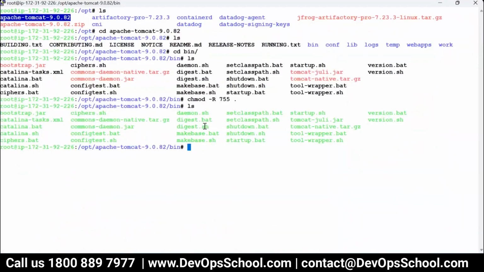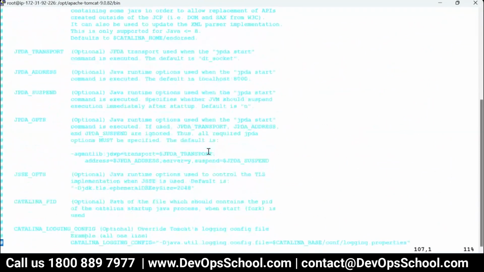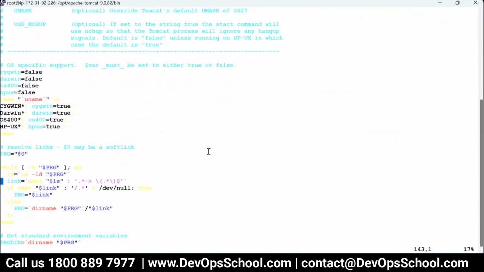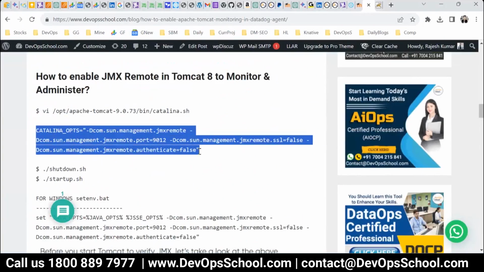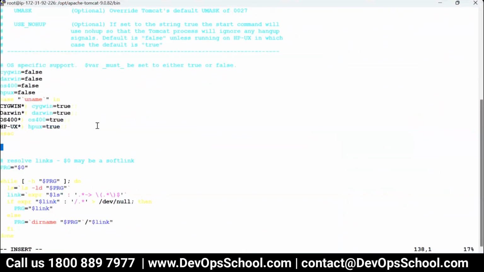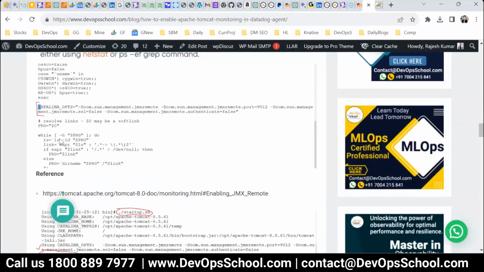Mind it. So here, vi catalina.sh, enter. Now where to place it? Many of you get confused about where to place it. These are all comments; anything that starts with a hash is a comment. So you can place this content somewhere here. Now you will ask where exactly. For proof, I have given it here. You remember, after exec you can place it here. By the way, you can place it anywhere, but if you place it in the wrong place, you will waste lots of troubleshooting time.